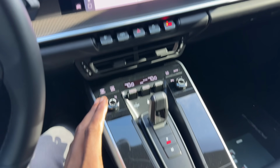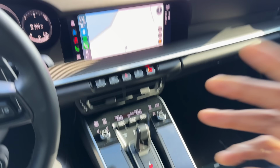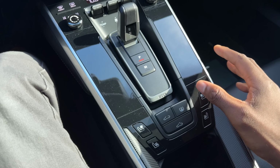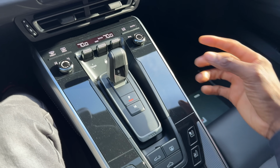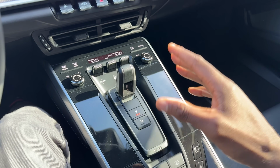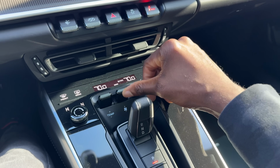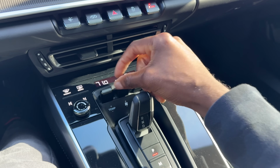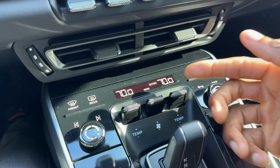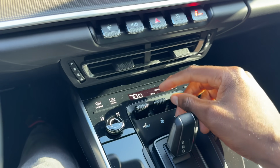I do talk about a lot of other cars, and this setup in the middle here, which is some combination of buttons and screen, I think Porsche did a pretty good job. I do hate the piano black gloss in every single car, and I hate it here too. I just wish this could be carbon fiber or something not fingerprinty, but other than that, these really satisfying switches. You can see the bezels here on the screen, but at night this looks like it might as well be OLED. This all looks really high quality.